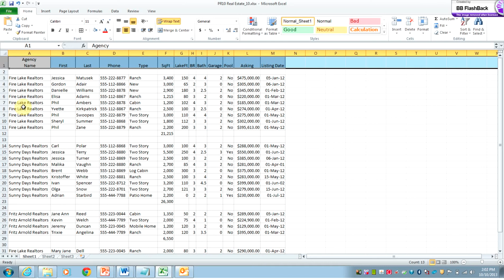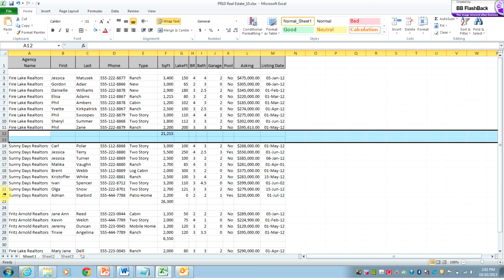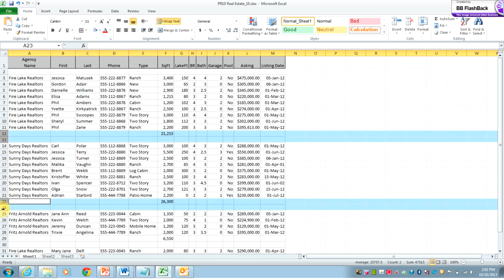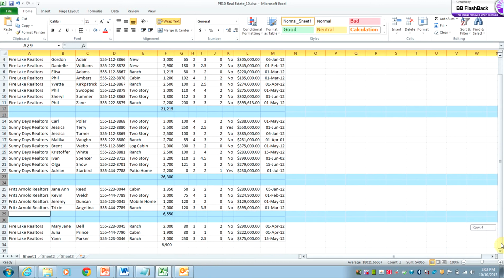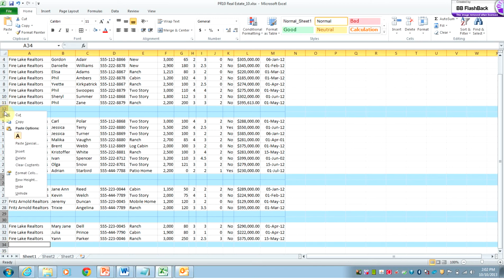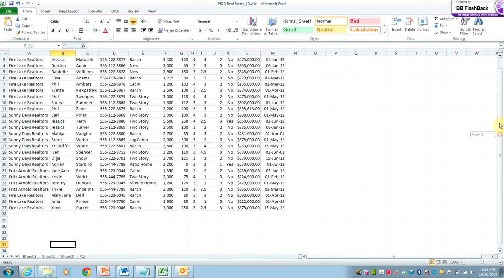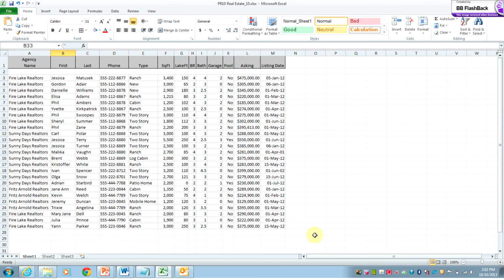Now you see that there are some rows in here that have totals or are blank, so we need to highlight all of these. Remember, if you use Control, you will be able to highlight non-alternate rows, then this last one. So Control, and now delete all of them. Just right click and choose delete, and these rows will be deleted for you. So now I have everything correct in the worksheet.